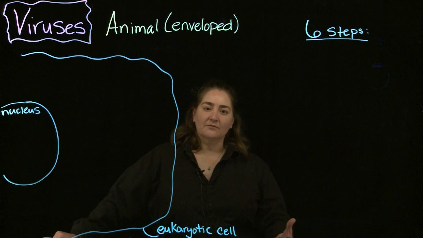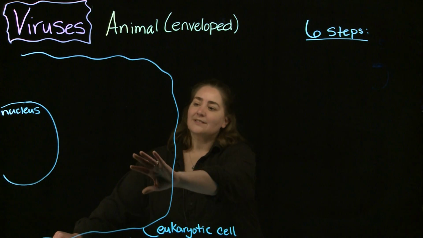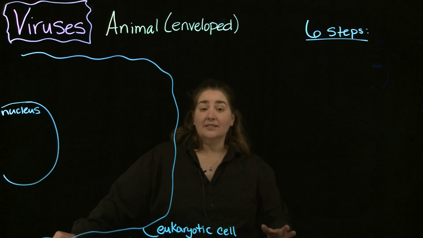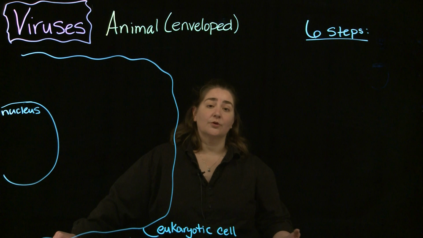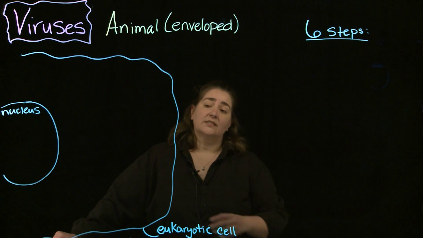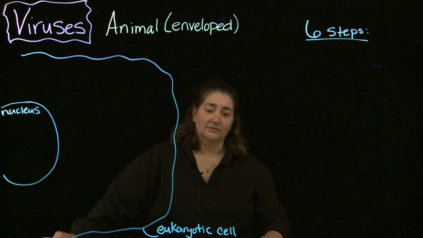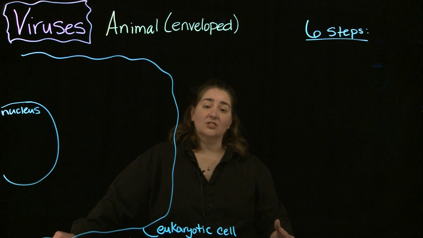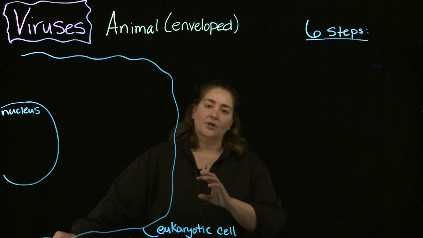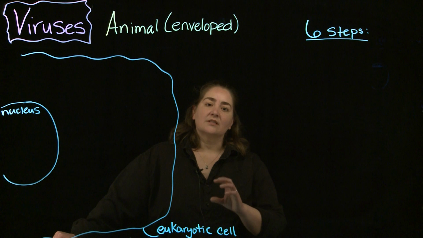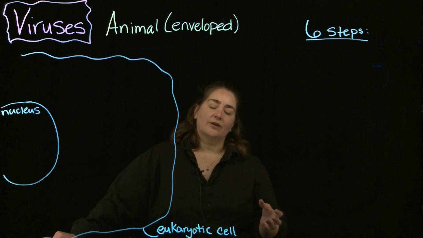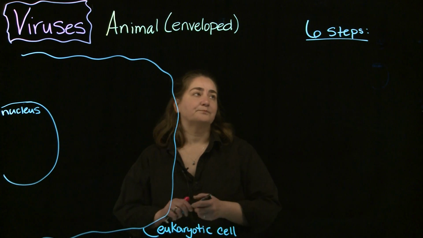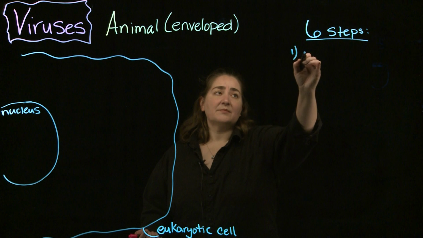All right, so in terms of infection, viral infections for cells themselves typically don't mean good things for the cell, because what ends up happening, whether you have an enveloped or a naked virus, is that the cell eventually ends up dying, okay? But the virus is really interested in essentially just taking over the cellular components of the cell and using that cell's metabolism in order to make more viral particles, all right? So in terms of our steps here, there are going to be 6 steps that we're going to talk about.